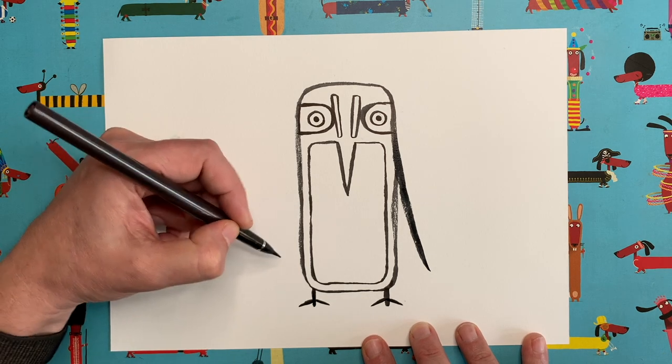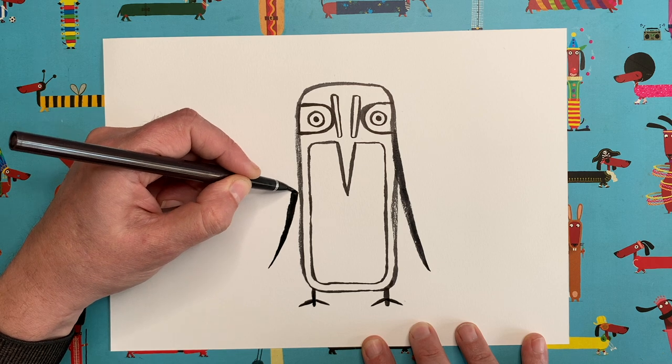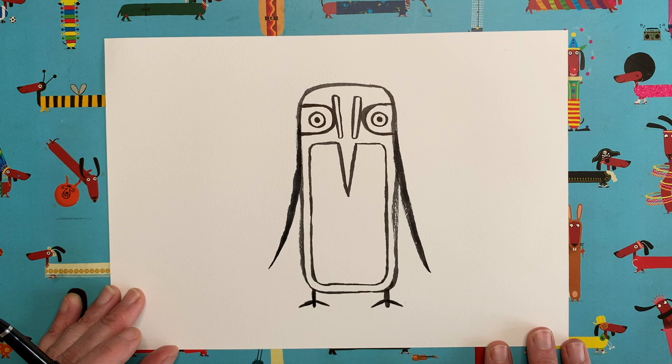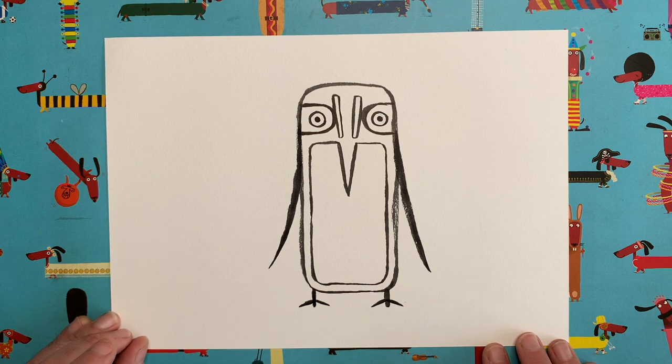And we're going to do exactly the same on the other side, as close to a mirror image as you can do, just nicely curving into the side of the body like that. And there we go. That is pretty much the outline finished for our little penguin. I told you this was an easy one, nice and easy.